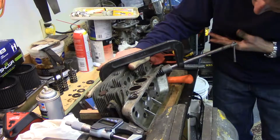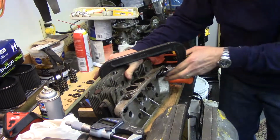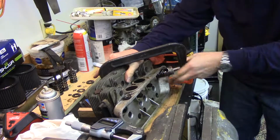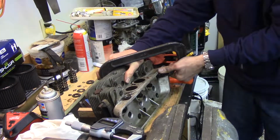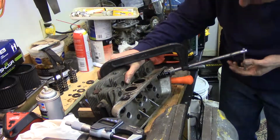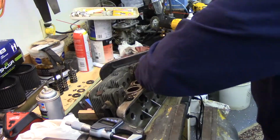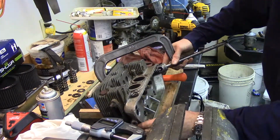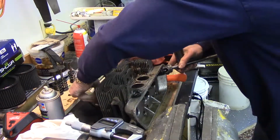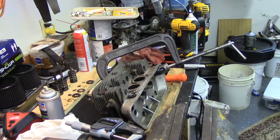Sure, this is a situation where the right tool would certainly make life a lot easier, but I don't have it. And I don't see the need to try to find it or purchase it when this works. It's just not pretty. Okay. That should be compressed enough. I'm not even sure if you can see this. Yeah, okay.